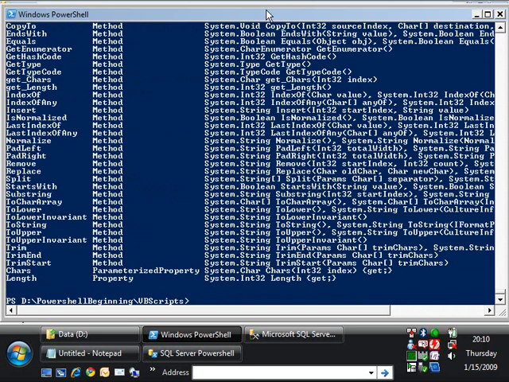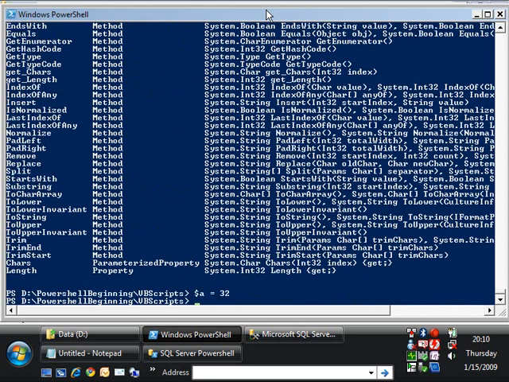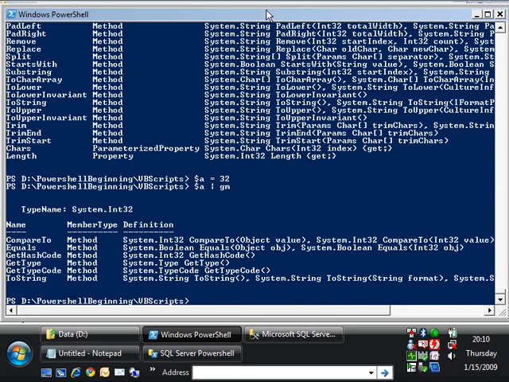And we have all the methods for A equals 32. Let's see if it changed. It changed. Yeah, but it was never strongly typed to begin with. Right, but he didn't ask me that. That was my question. Do they change types if you don't strongly type? Obviously. Yeah, I answered the question he asked. If you strongly typed an integer and assigned it 32 in quotes, it would convert it?